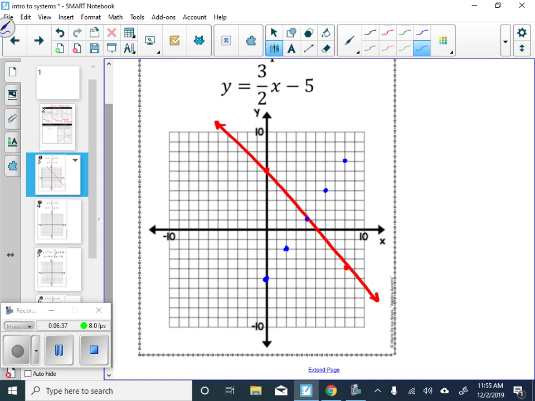And I'm going to use my ruler and I'm going to draw a nice straight line. And what do I notice has happened? My lines have intersected. If they intersect, how many solutions do I have? Just one. And where is that solution? Where they intersect, where they cross. So give me a location. How are you going to tell me where is that solution?